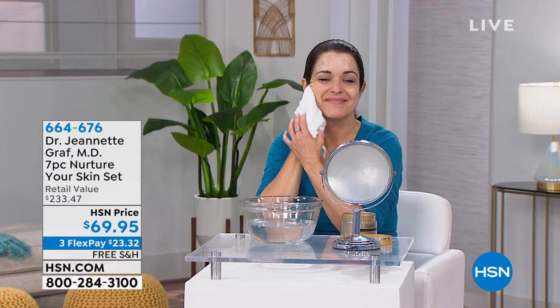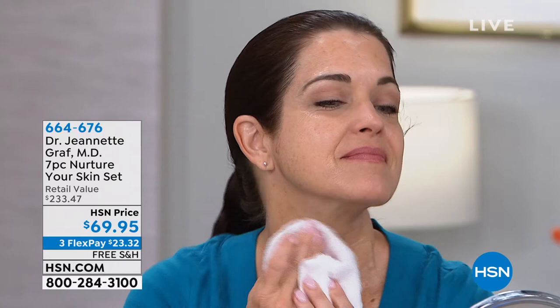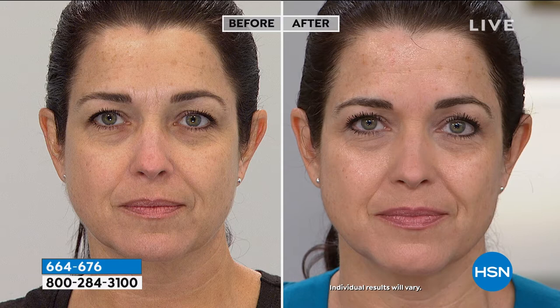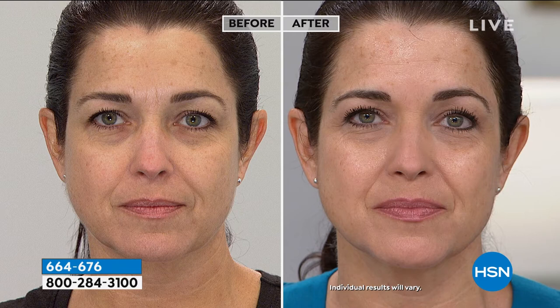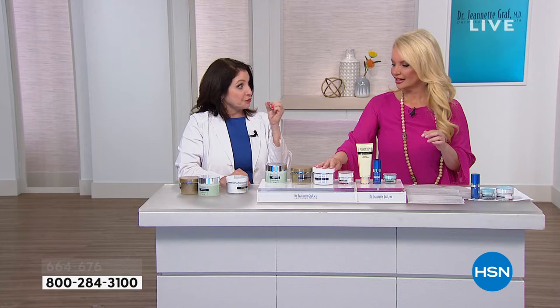We're going over to Lisa, who is now taking off the copper collagen infusion — she's had it on. You can put it on, leave it on five minutes or even longer. You leave it on about five minutes, then take it off in an upward direction with a damp washcloth. If you want to put it on your neck and chest, you can. It's just like a spa treatment — many high-end spas do the copper mask. For this price, you're getting multiple months' worth. You can see how refreshed she looks — her skin looks plumper. Those hyaluronic filling spheres are water-loving molecules that hold about a thousand times their weight in water.